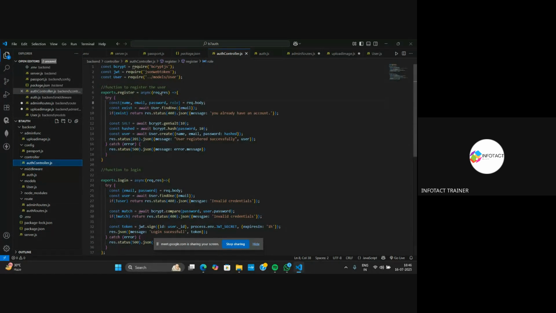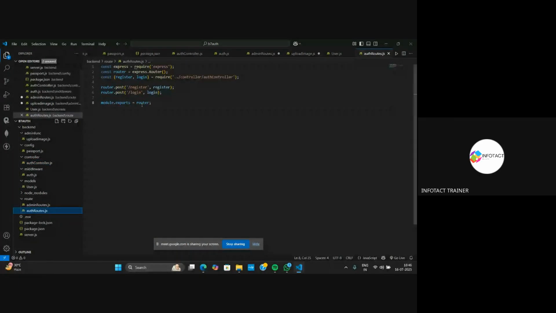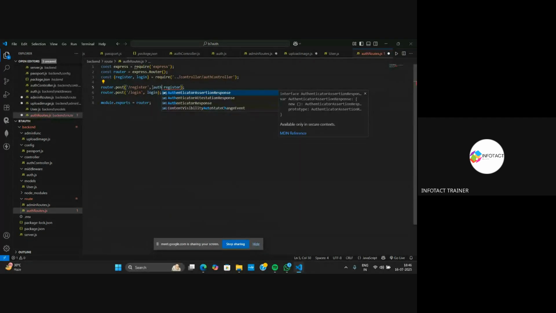When you are creating the route for register and login, you go to the authRoute.js, and after register and login, just use the authorize, and here provide admin.